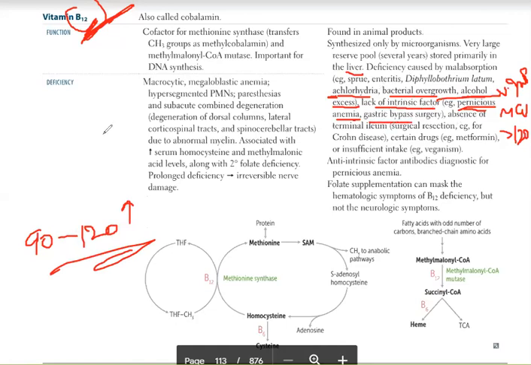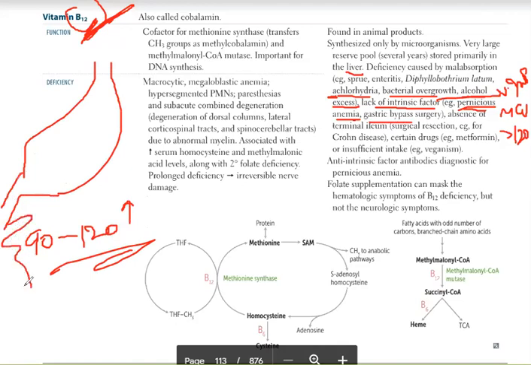Gastric bypass surgery is another. What do you mean by bypass? Like, this is your stomach, and this is your duodenum and jejunum and ileum. Let's say, for example, this is your ileum. There are surgeries in which you have to remove this ileum part, and after ileum you have this ascending colon. So you have to join this ascending colon to this duodenum portion, or to this jejunum portion. So that is what we call bypass surgery. We are bypassing a certain portion of your gut lining. That is what we call gastric bypass surgery.